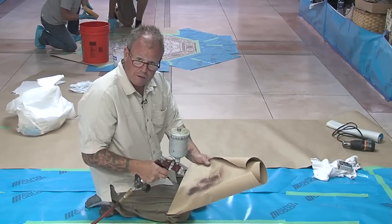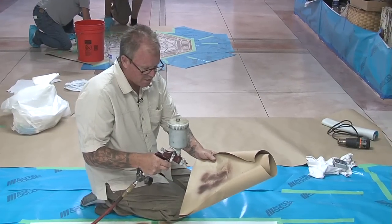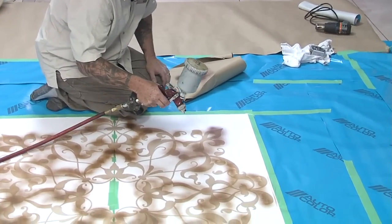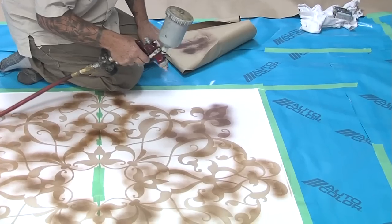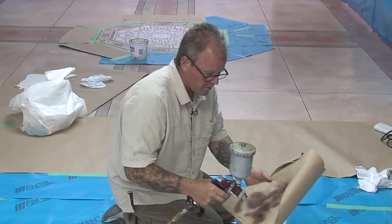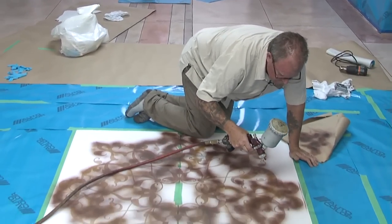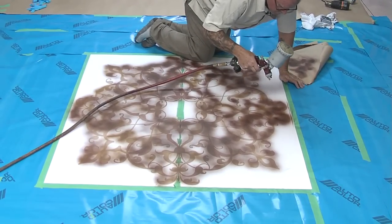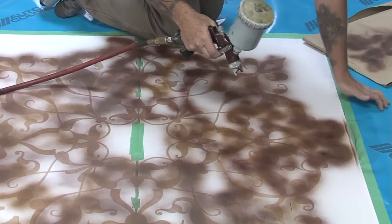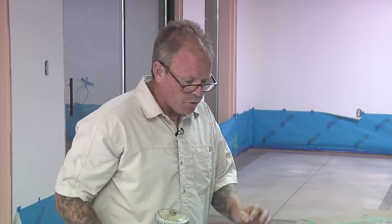Okay, here we are now. We're getting ready to apply our second color. Remember, I always check my spray stream here. And this is a beautiful mahogany color. So I'm just going to come in and accent certain areas here. And now on to our last and final color. There you have it, quick and colorful dyes right over the top of this adhesive back stencil. Quick and effective and producing some really beautiful results.